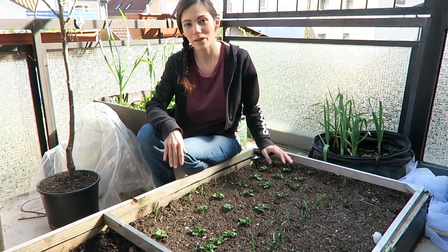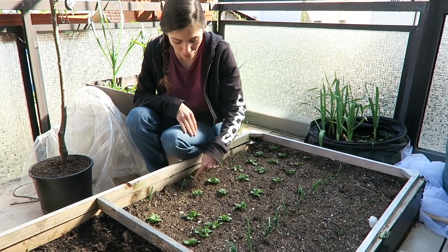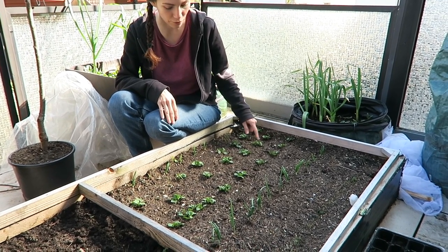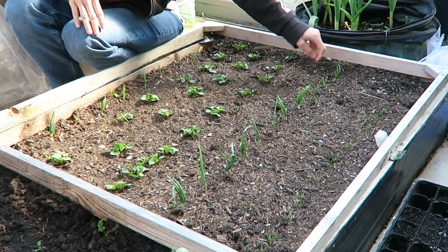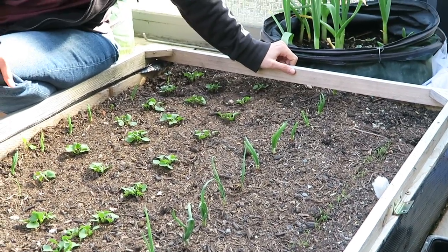On this side of the bed, we have everything direct seeded. So here we have a row of onions, some radishes, two rows of different varieties. There are two varieties. Here another row of onions and some carrots. They are starting to grow now, as the weather is warmer.